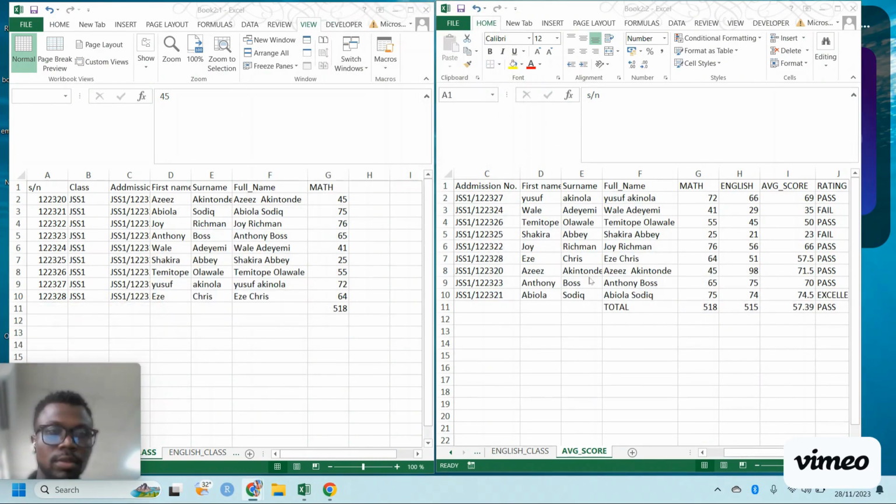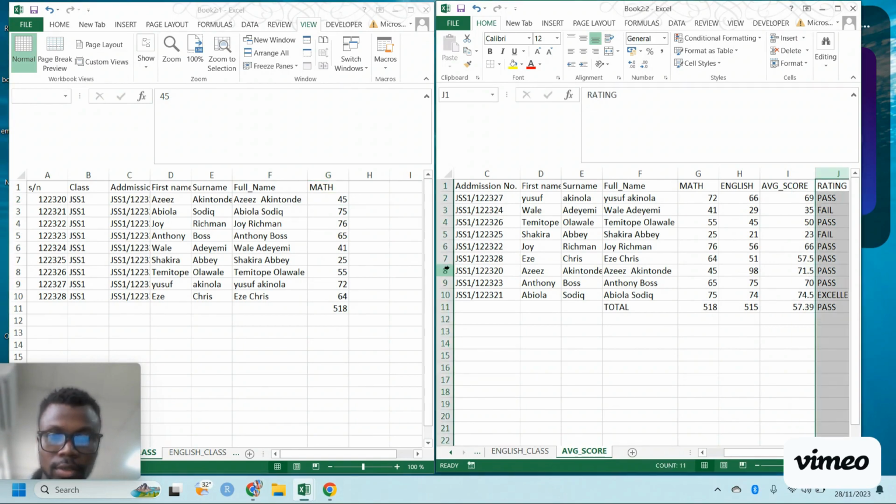To our data, Aziz has a rating mark of pass of 71.5, and just pay attention to this column here.